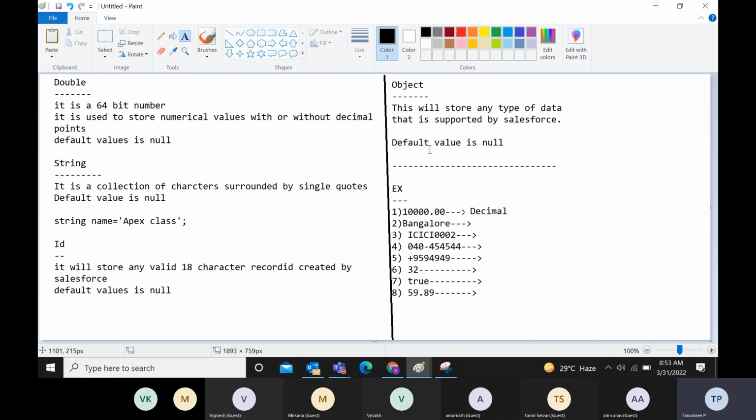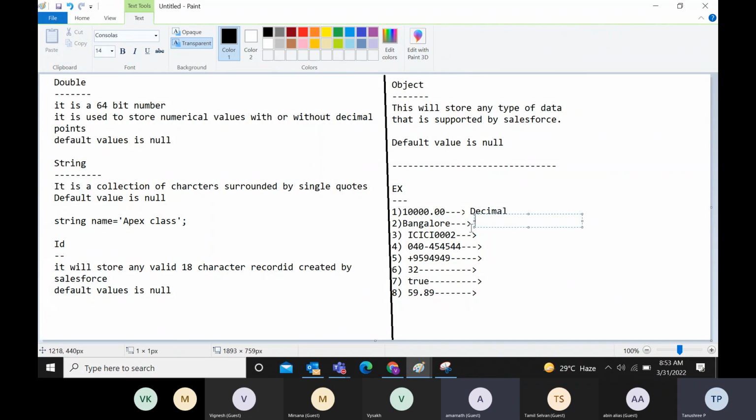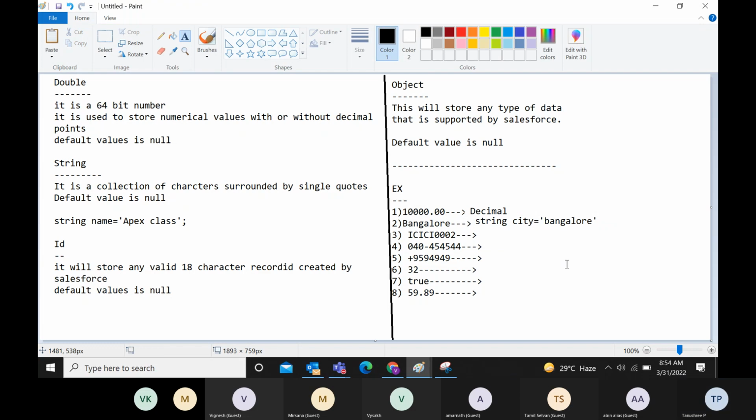Why we will use object? Another data type, string. String is the best, right? We declare string city equal to Bangalore. The variable name is city, and you are saving Bangalore. Got it?